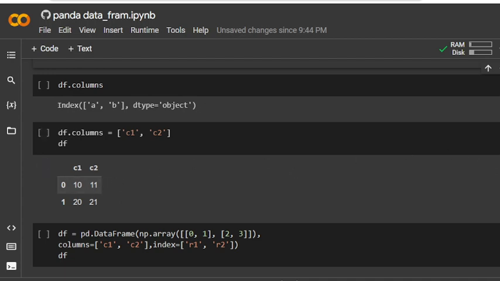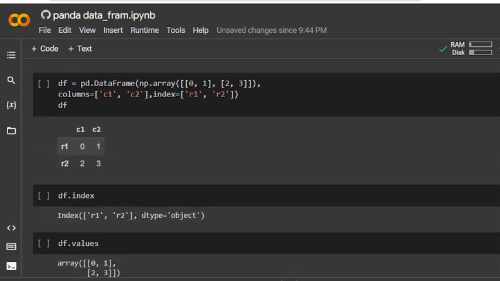Next I want to write df equal to pandas.DataFrame and np.array, and I have created one array with 0 1 2 3, and I want to put the columns here also.